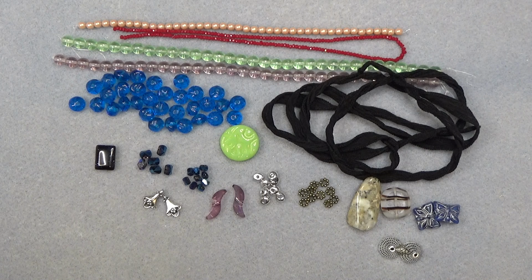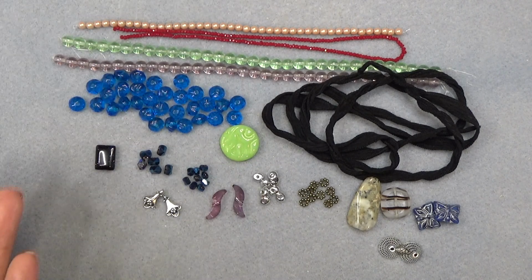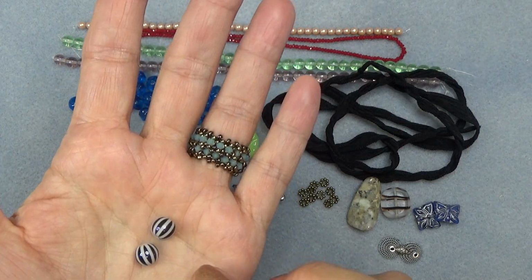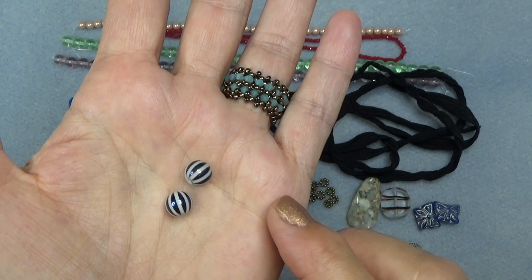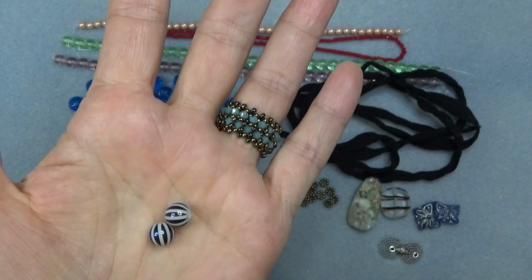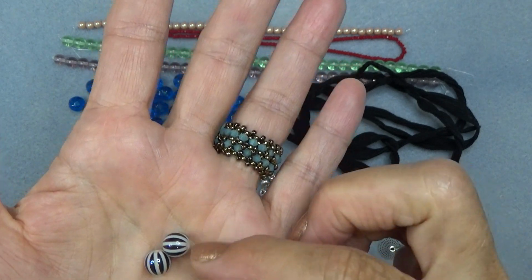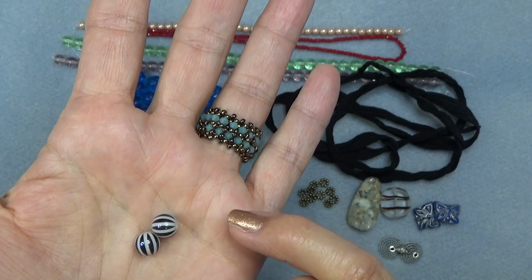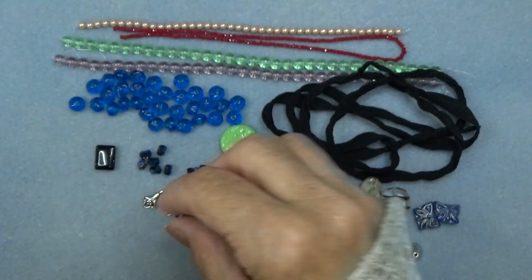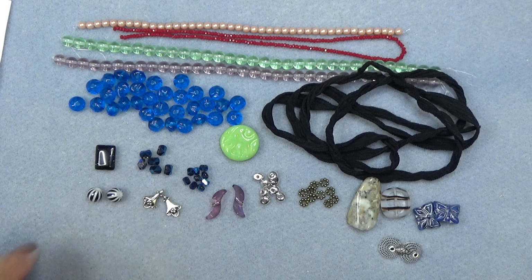Okay. One more thing, 8 millimeter Chinese glass laser etched round in a melon pattern. So these laser etch beads are beautiful. We had them last month in a star pattern, and there was sort of a green iris. Look at that pretty purple irisy color, and it looks just like a melon. This might be pretty as a drop earring, like on just a chain coming through, and having them dangle at the bottom of the chain. I love simple, small earrings. That would be really cool.